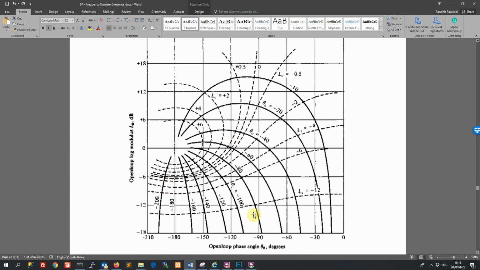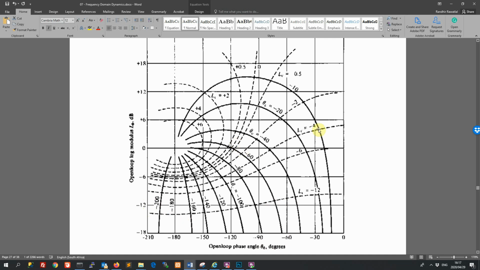So the Nichols chart is the log modulus plotted against the phase angle. And so the numbers on the grid are the so-called open loop version. So if we choose a point here, minus 60 and minus 12, then that's an open loop minus 60 for theta, and that's an open loop minus 12 for the log modulus.